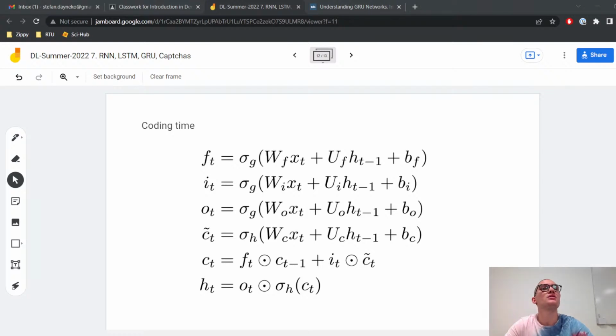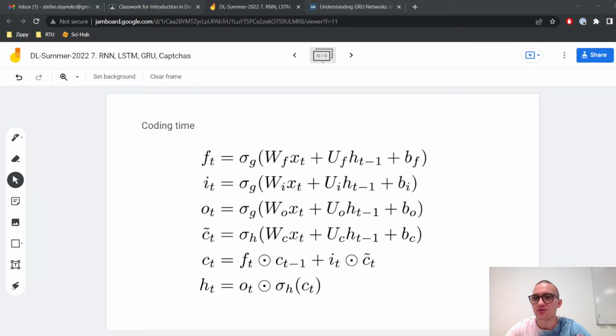Ah, sorry, RNN. So now we have the same parameters, VH, VX. Let's check out. We should have VF, VI, VO, VC. Let's create them straight ahead.